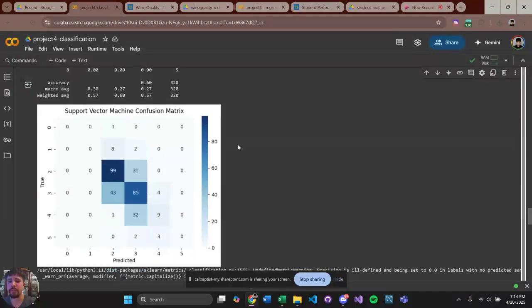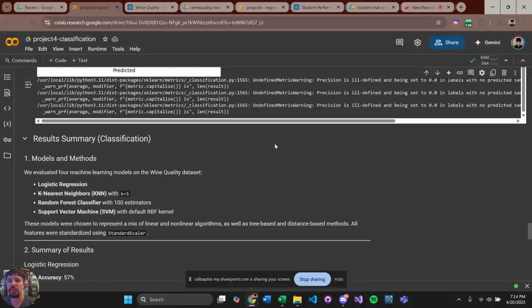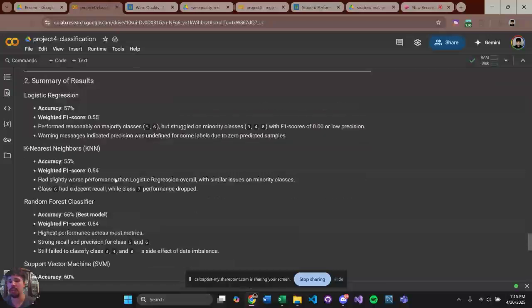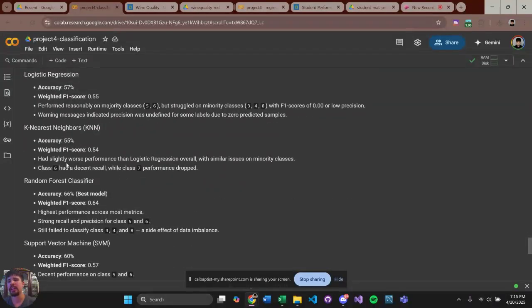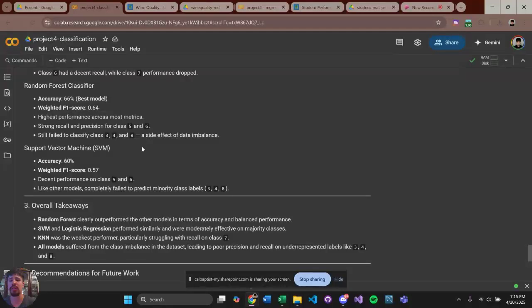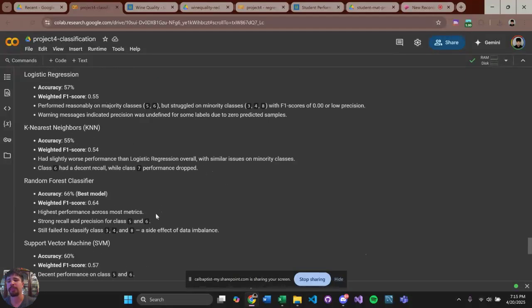And then this is the graph for it. Overall, I created a little summary at the end, listing the different models that we used and the accuracies that each model produced. Overall, the random forest is the best model. It had a high F1 score and the highest accuracy, with strong precision for classes 5 and 6, which most of them showed.